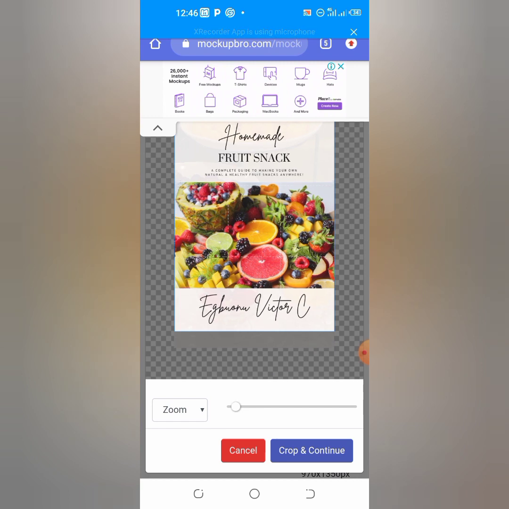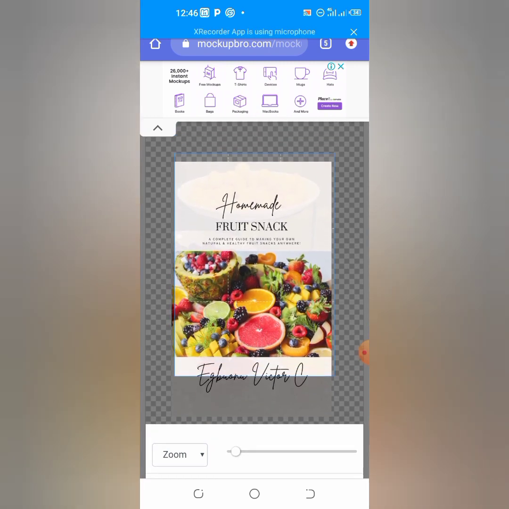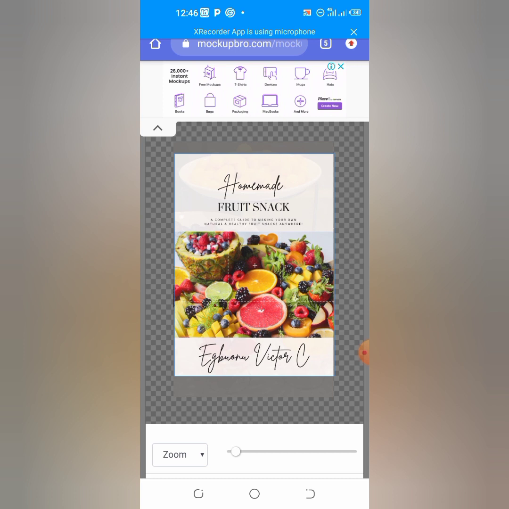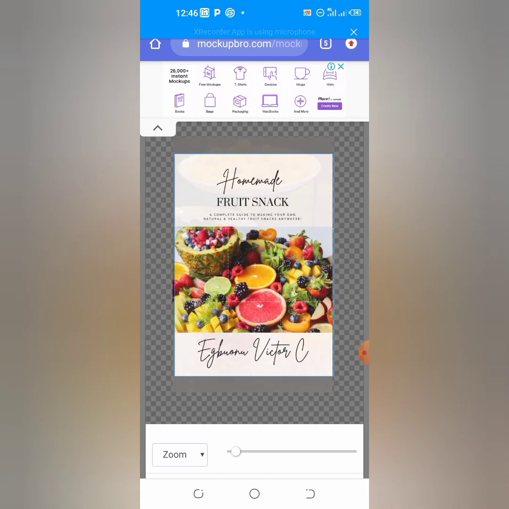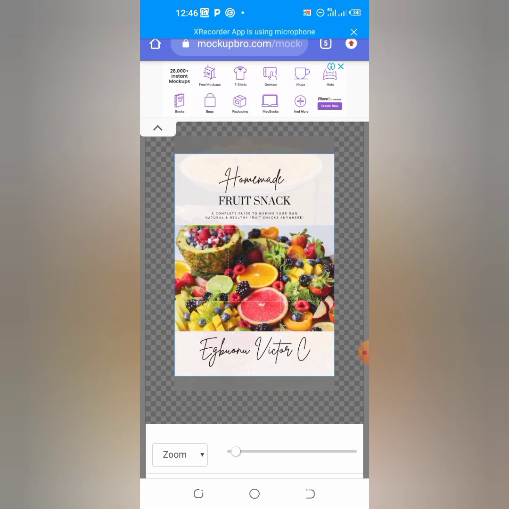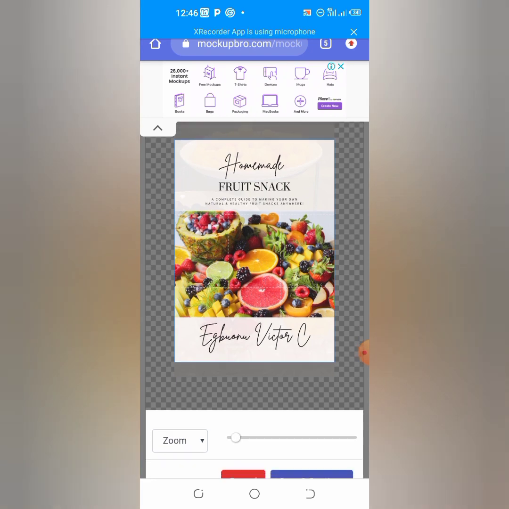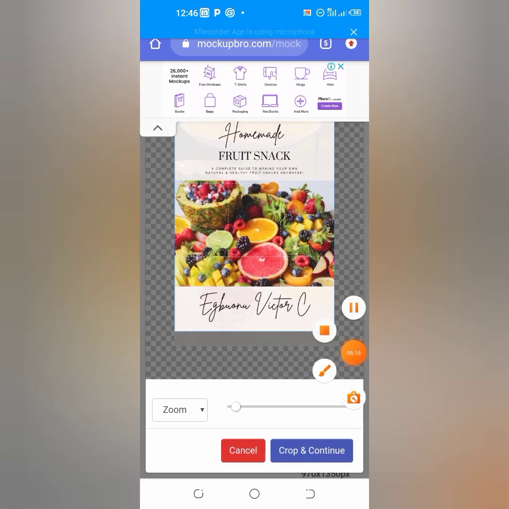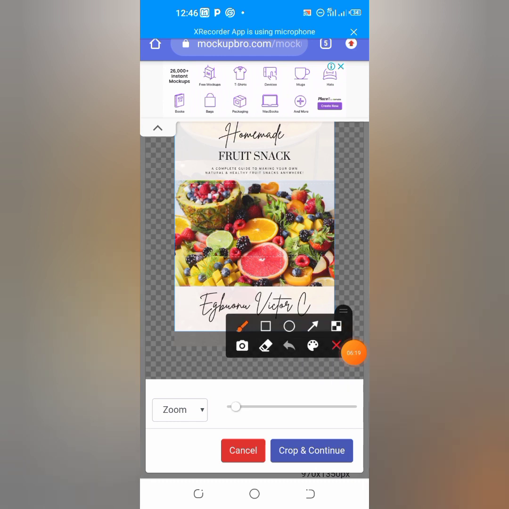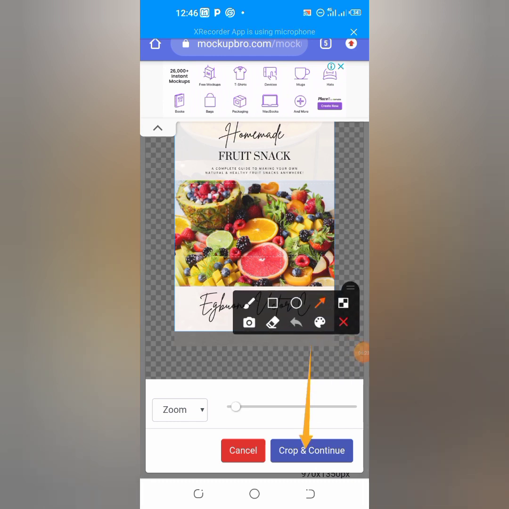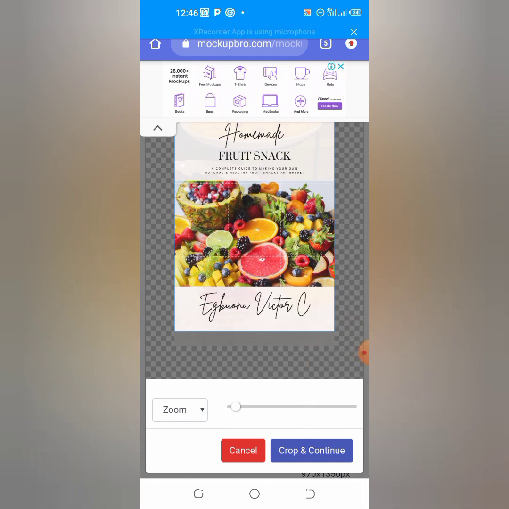You could experiment with that. Let's just position this once again, because I mistakenly shifted it. Then let's click on crop and continue. I mean this button, crop and continue. So click on that.